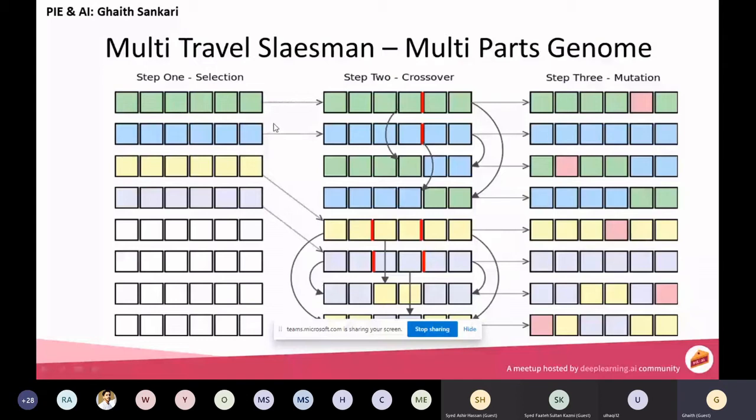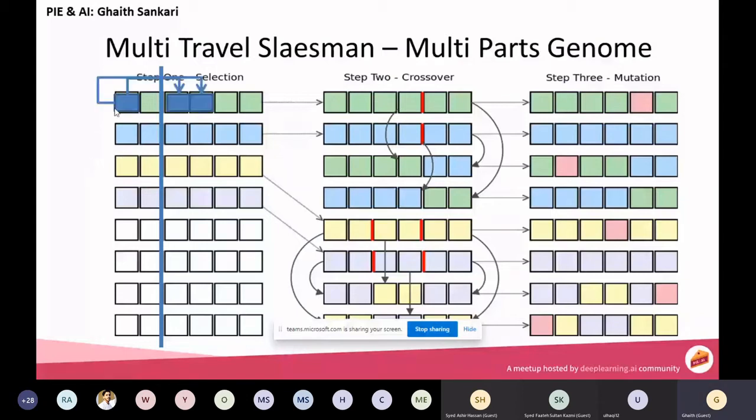But for the multi-traveling salesman, how to do it? There is one concept called the multi-part chromosome, which tells you that you can create a chromosome with 2 parts. Right now, this blue line splits the chromosome into two parts. The first part will be the salesman names, or for example codes. For example, this is salesman 1, this is salesman 2. The other part will be the cities or the centers that they have to visit. All of them have to be visited. So how to decode this chromosome? It's like this.